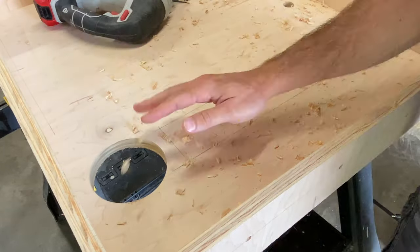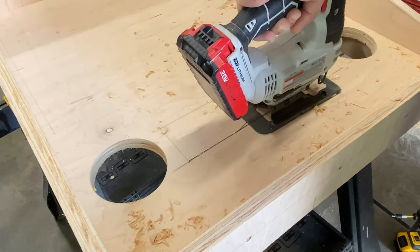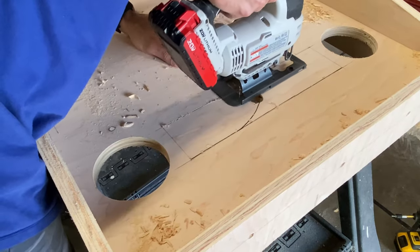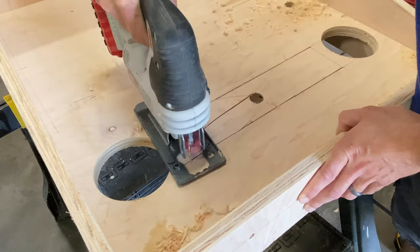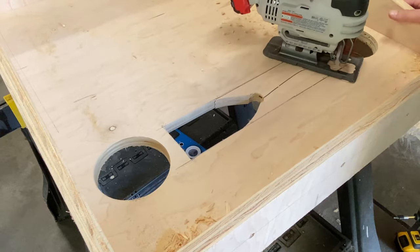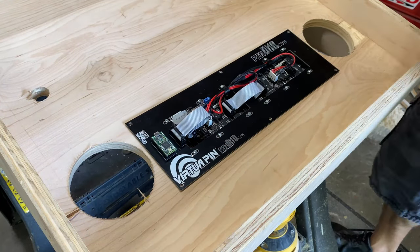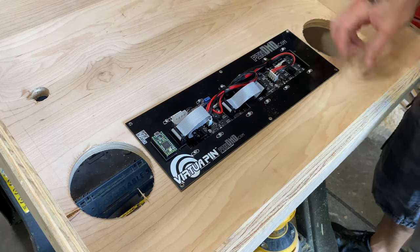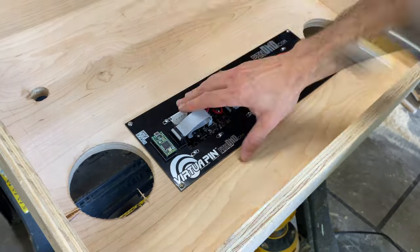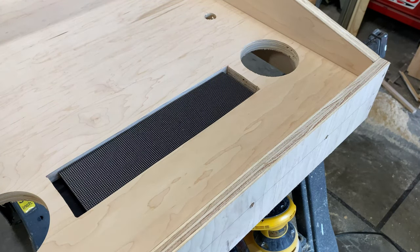Then it was on to the DMD screen hole. Again, way too wide, and you can see it when I mount the screen here. About an inch too wide on either side. Not sure how that happened, even as I'm making this video.